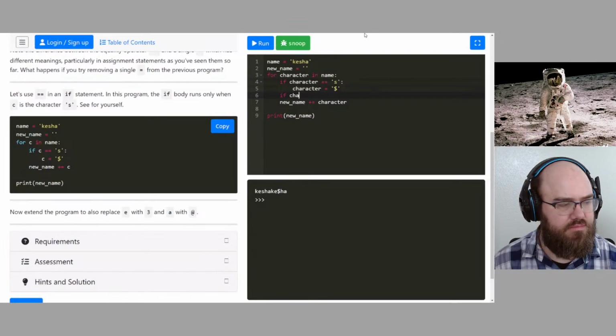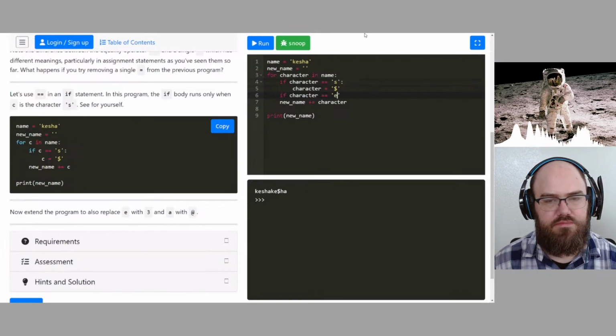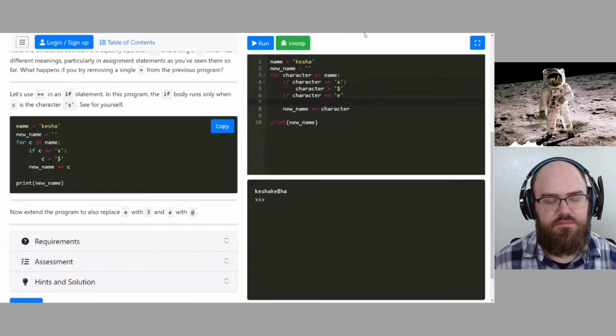Okay. If character equals E, then obviously what I want to do is character equals 3. And can I do an else now?